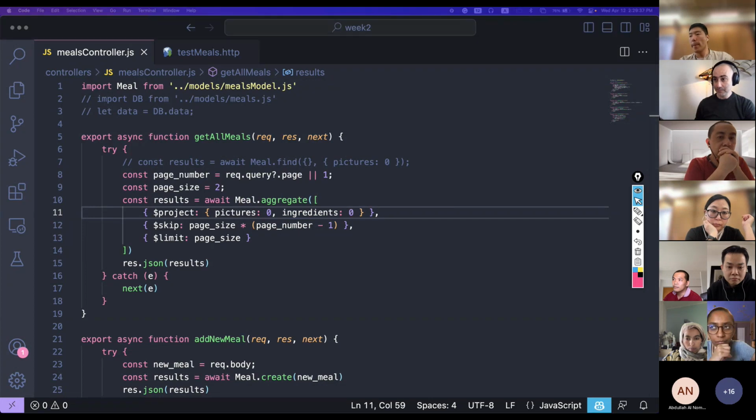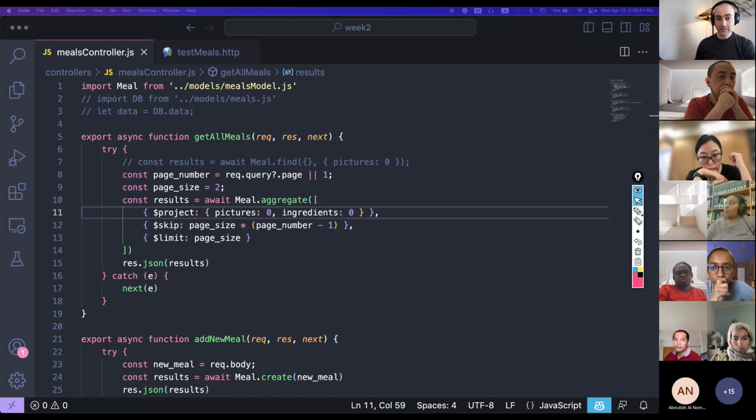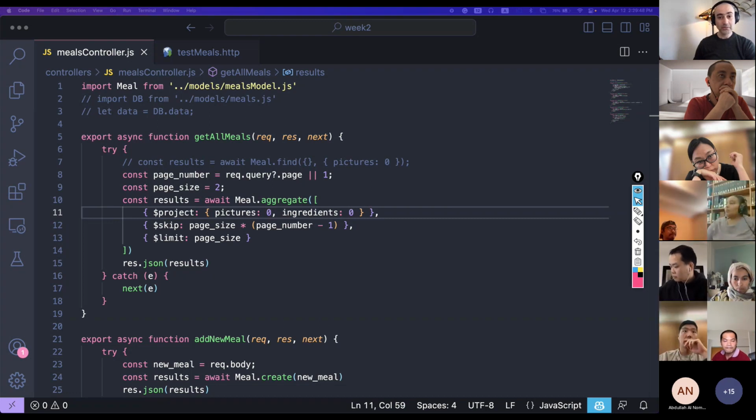Yes. In the exam, is it optional to use aggregate? Can we use methods we studied yesterday? You use anything that you're comfortable with. If you're comfortable with aggregation, do it. If you're using a regular query, do it. Just do the job, regardless of what kind of preferable method you want to use.